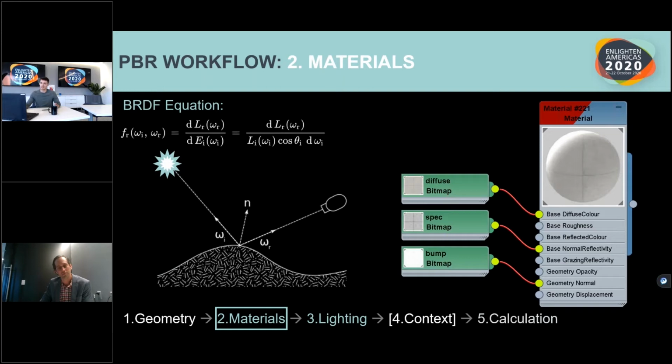The secret sauce is the BRDF equations or other related equations. BRDF stands for bidirectional reflectance distribution function. Everything around you that you've ever seen has a BRDF equation associated with it. It's basically the physical laws of how light interacts with that material. The BRDF equation of a specific material can be measured in a lab or approximated mathematically. That's how you learn about the reflection, transmission, absorption, and scattering.